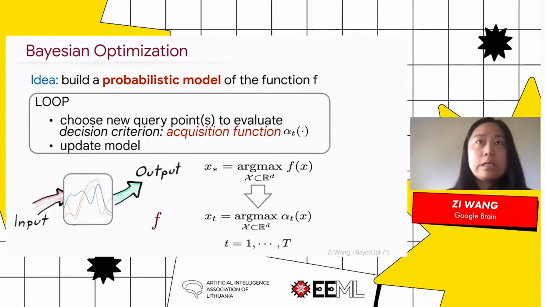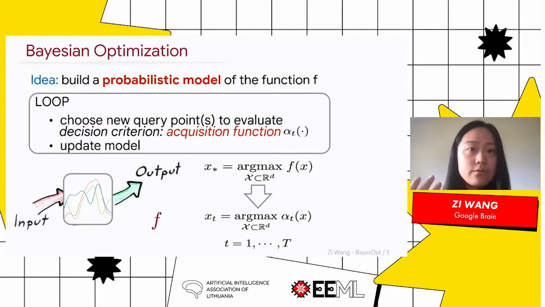So in the end, the idea here is that we are trying to transform our global optimization problem of an expensive and difficult to evaluate function f into a series of optimization problems for this much easier to evaluate function, this acquisition function. So the hope is that once we loop through these T iterations of optimizing acquisition functions, we can find a pretty good point that gives us a very good value for the function f.